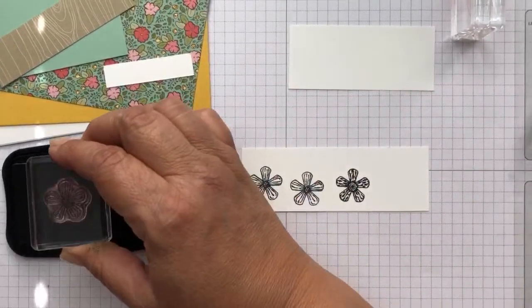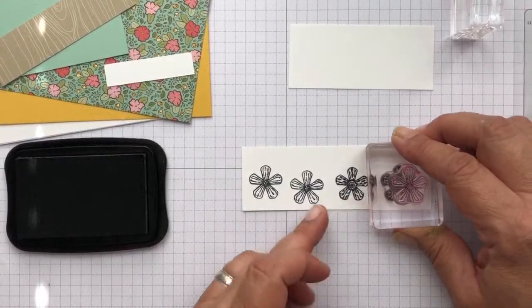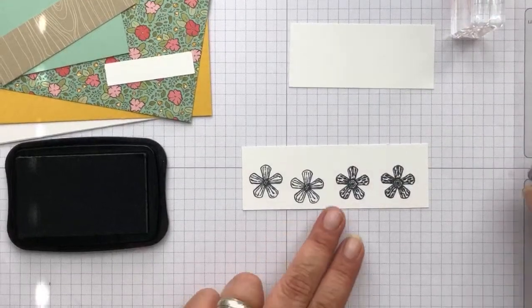This one twice. This one kind of reminds me of a cheetah print or some kind of animal print. I'm not sure why, but little sumo wrestler. Yeah, that's what it is. Oh my gosh, that's too funny.